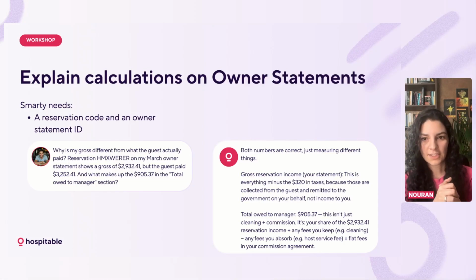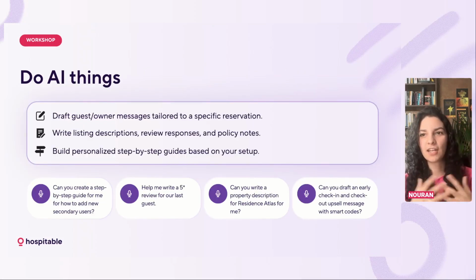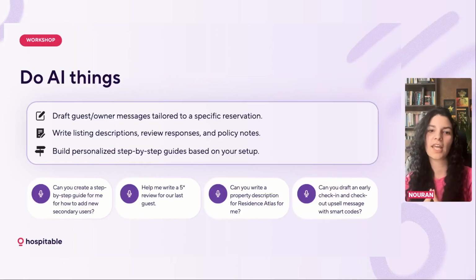The other things that Smarty can do is like general AI things. And so any of you who have a bunch of experience working with AI will know that you can prompt it. And in a lot of cases, it will be able to help you out. Like you can treat it as an assistant. So a range of examples here, it can draft messages for you. So it can draft emails, especially once you've gone back and forth.